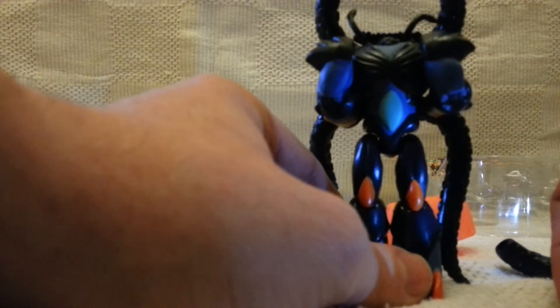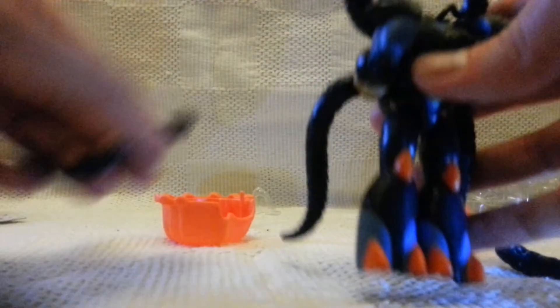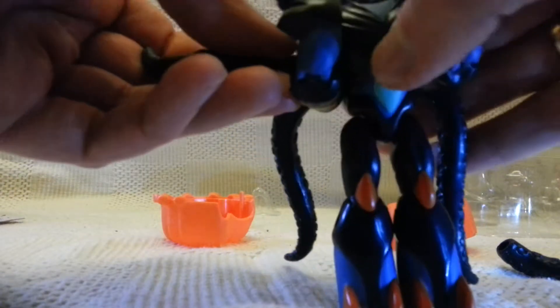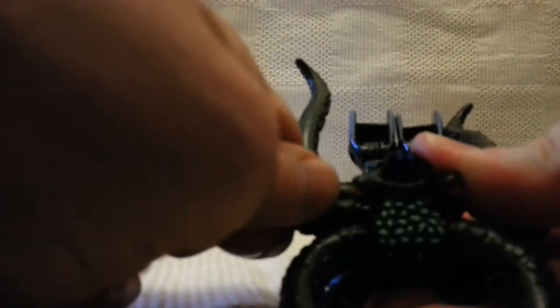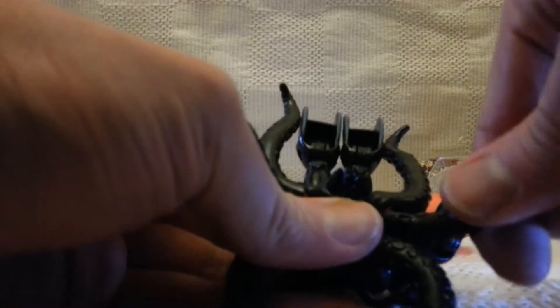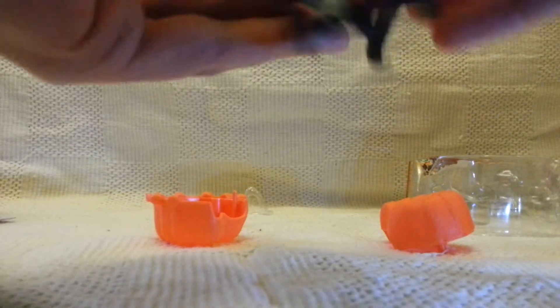Turn the tentacles to the front and insert the two supplied tentacles. Right, so them ones in the middle. I could have just left them on, I think, couldn't we? Cause they are pretty hard to get in! Just want to see me struggle again! I'll turn them — just get them in first. Yeah! Right, so then put them all forward. Like that, yes! Hold on, his arm's gone back. There we go.